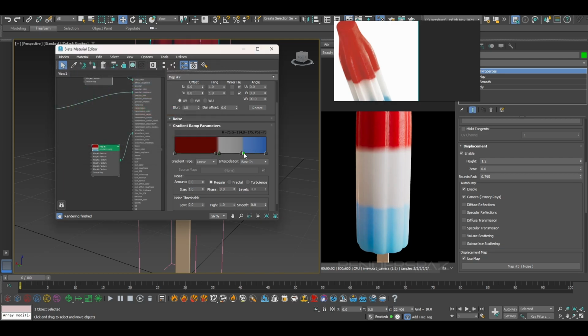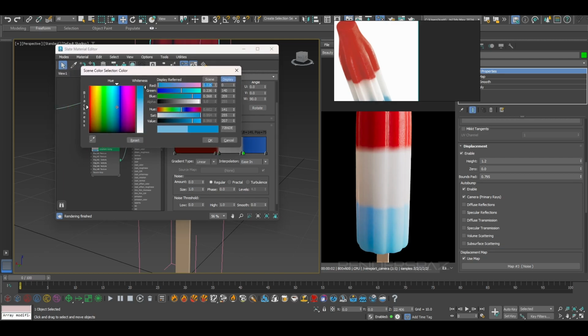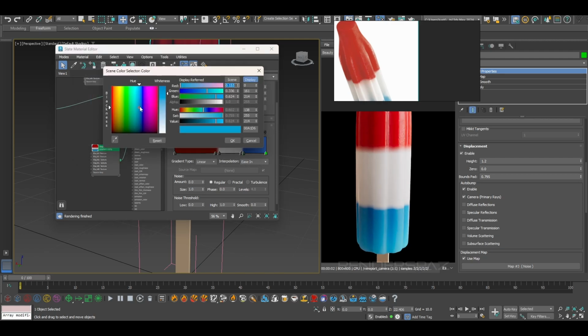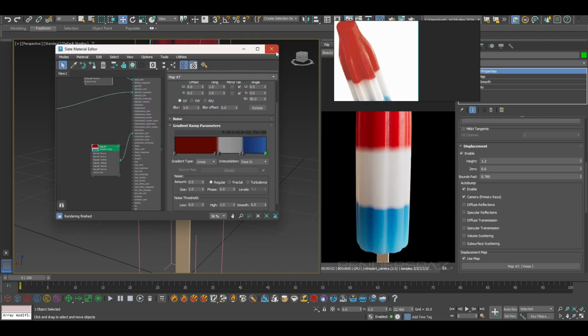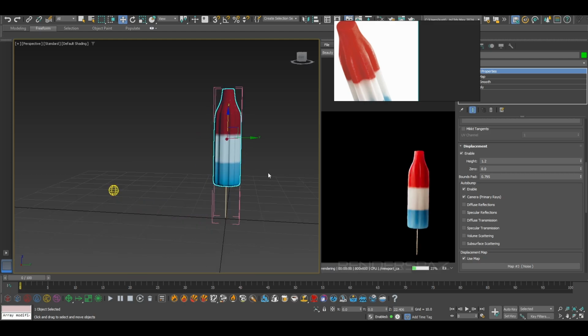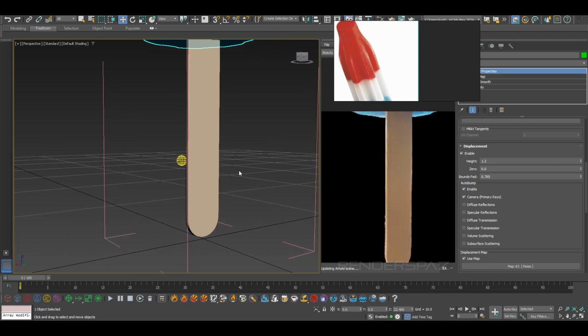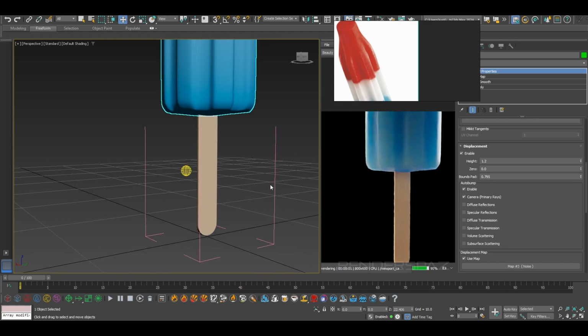And then our blue might be a little bit strong, so let's bring that down a little, maybe a little darker. Something like that. Don't mind if there's a little bit of brightness there. Okay, but you might get something like that.